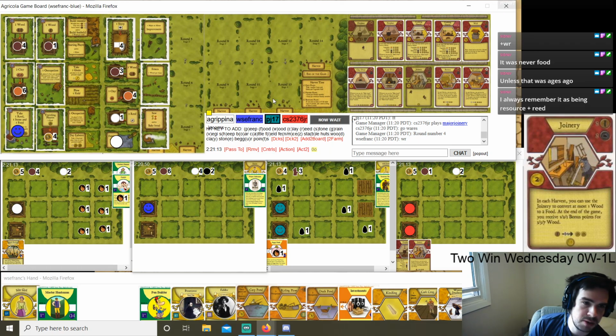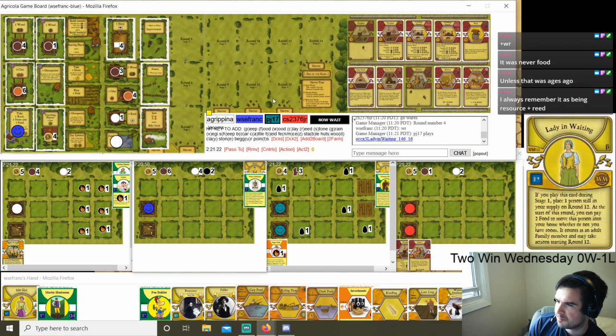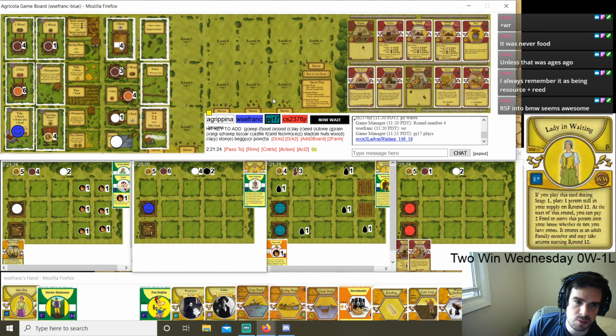It was food at one point. Yeah, it was the building resource and food, and then I think it really went unplayed. It had very few playtests, so then people viewed turning the getting reed instead of a food as a buff. But honestly, I'm not even sure that it was a buff. To be honest, yeah.